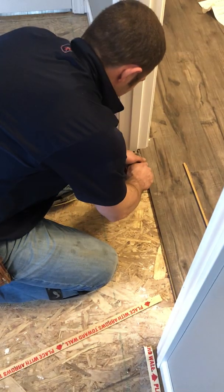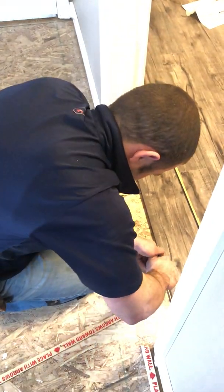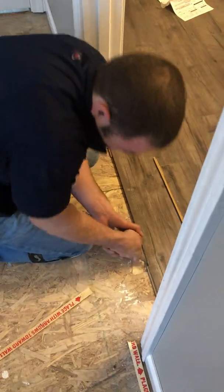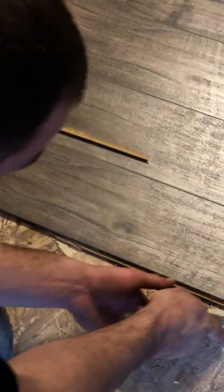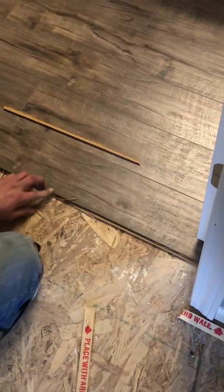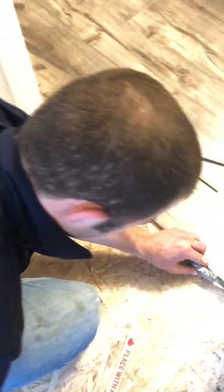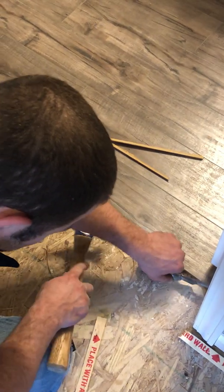Come right off. A little stubborn. This is thick laminate flooring here. It'll come. Love these little 5-in-1s. Really handy.